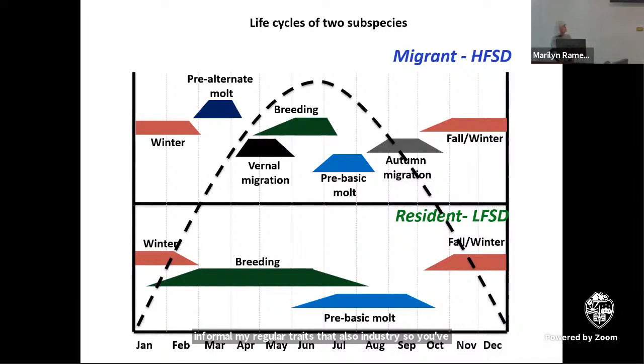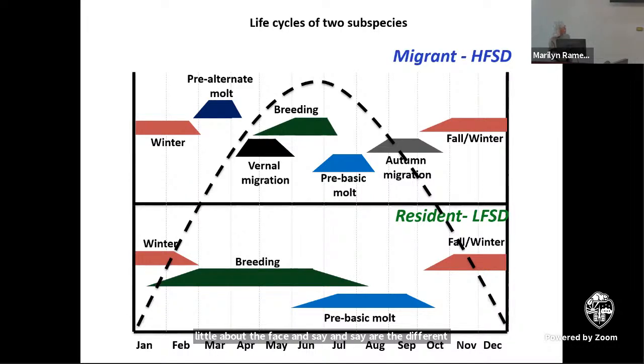And also, this photoperiod also affects the pre-basic molt, but the onset of the autumn phase, that would be autumn migration and return in the fall, is not under photoperiodic control. In fact, the birds are refractory. So we know a lot about the spring. We know quite a bit about the spring phase, but very little about the autumn phase. So to say they're the same or different, we really don't have the data in hand.